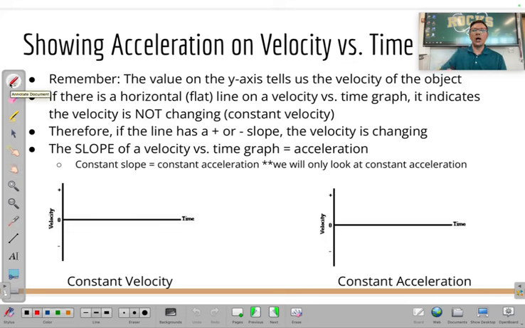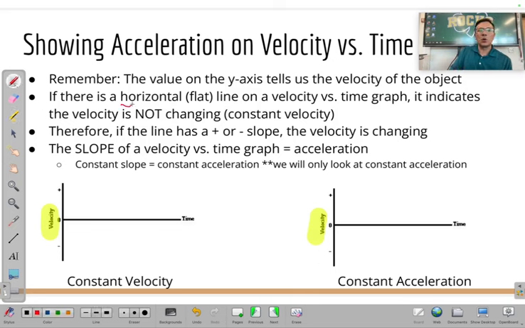Okay, so velocity versus time graphs now. In our speed and velocity unit, we only dealt with constant velocity. And what shows us constant velocity would be, first, remember that velocity is on our y-axis now. This really matters because that means the slope of the line does not tell us the speed anymore. The speed or the velocity of the object is its vertical position on this graph. You can have a positive velocity, you can have a negative velocity. It depends on which direction you're moving.